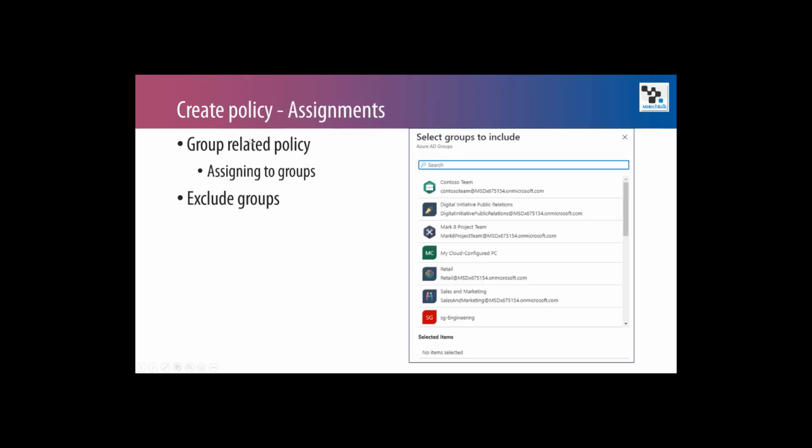Okay, there is not much time right now. What you can do, and what you should think about, is that all policies are assigned to groups. Build your groups: security groups, Office 365 groups, any kind of groups, but not distribution groups. You can build your concept based on groups.